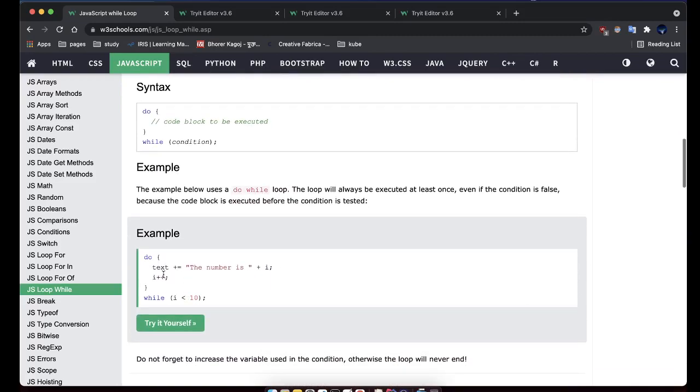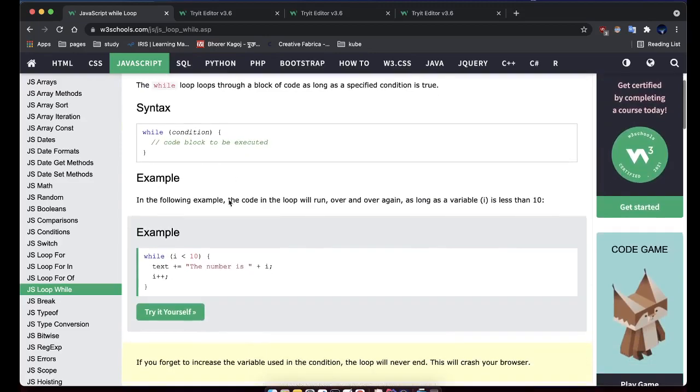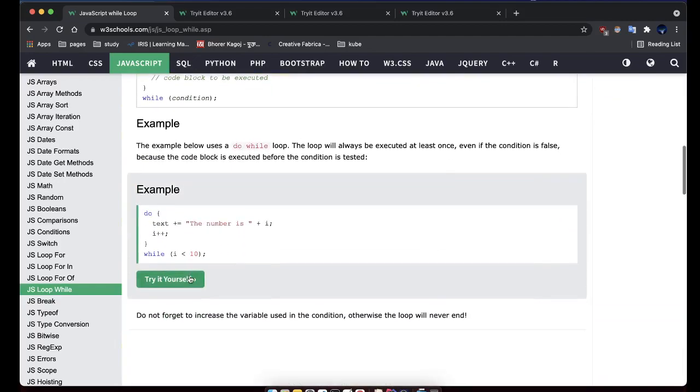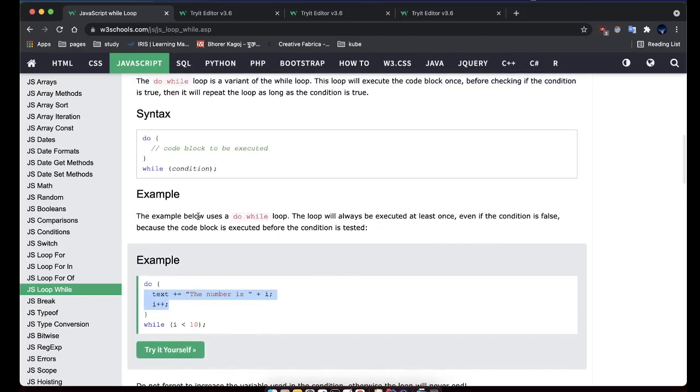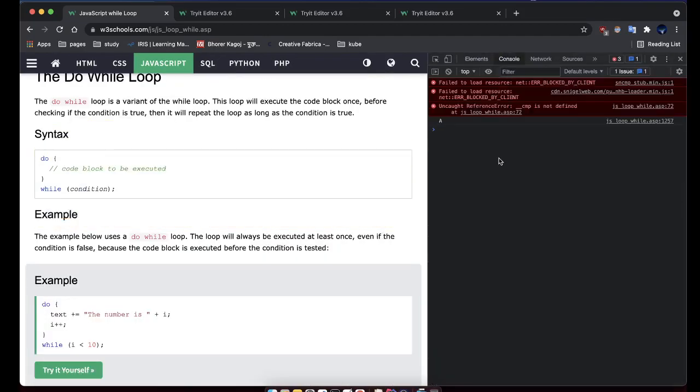So this is another flavor when we have do while. Do while is useful when we want to exit the condition after the process. The difference is that while checks the condition first and then does the calculation, but do while checks the condition after everything is done. This is very important to know. So let's see an example for each of these.